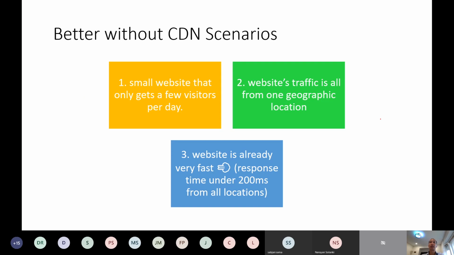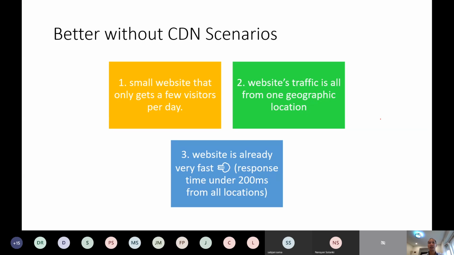But in some scenarios, we need to consider whether we have to use CDN or not, right? In some scenarios we don't have to, like if we have a very small website with only a few visitors a day, or the traffic all comes from the same geographic location, so we may not need it.